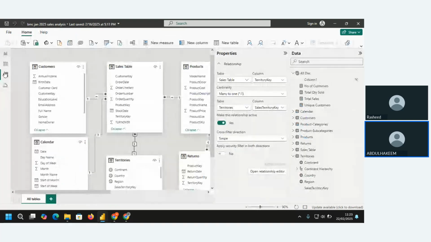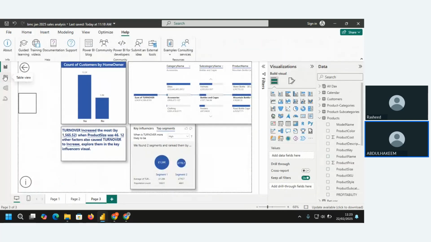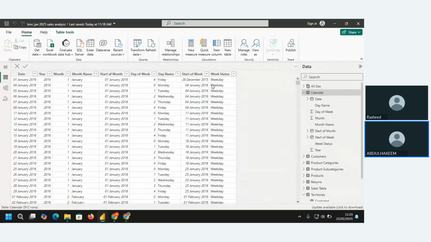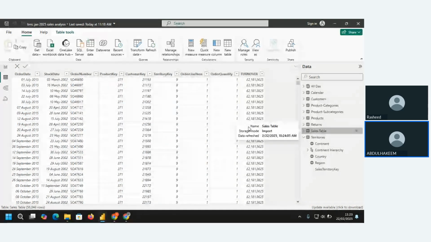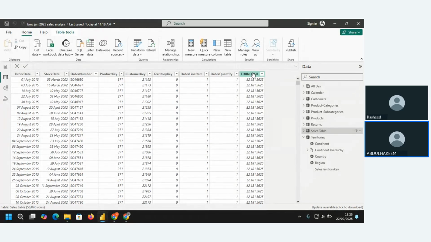Now let's do the same thing here with a DAX function. Let's go to our sales table. I think we did the related function under Power Pivot in Excel. This is a table where we have our sales. We want to bring the price into this table.